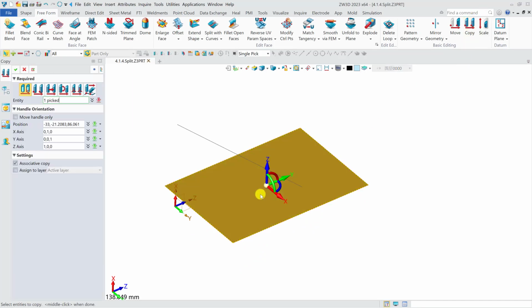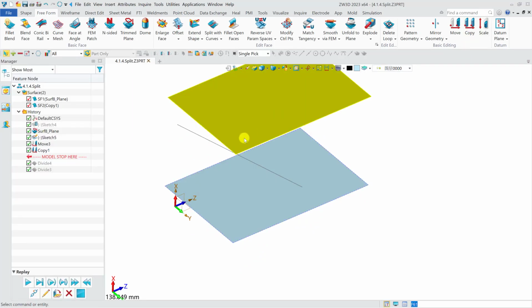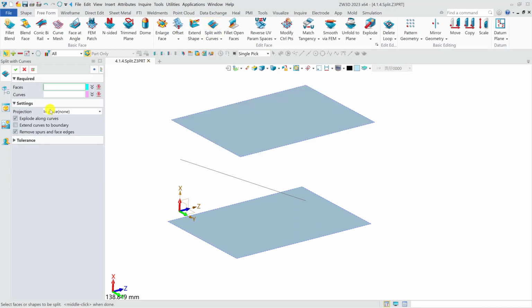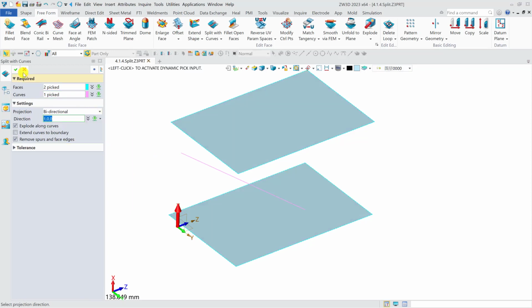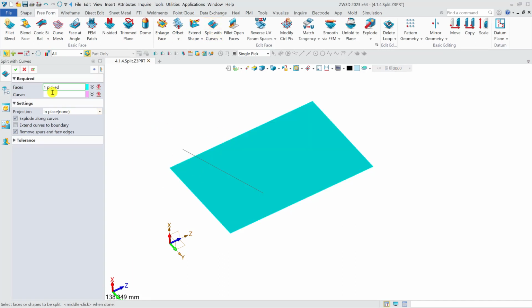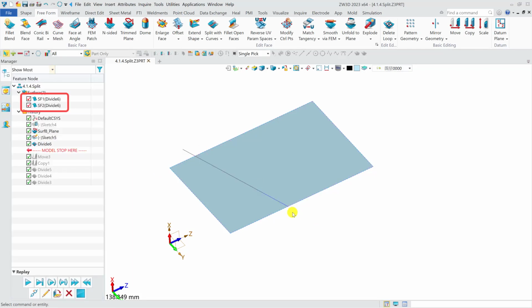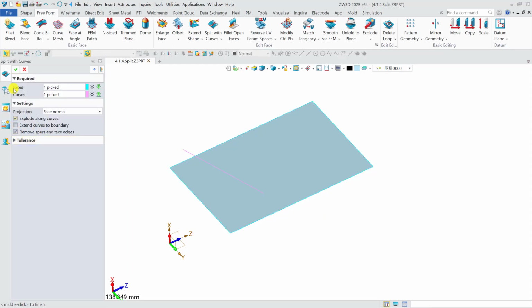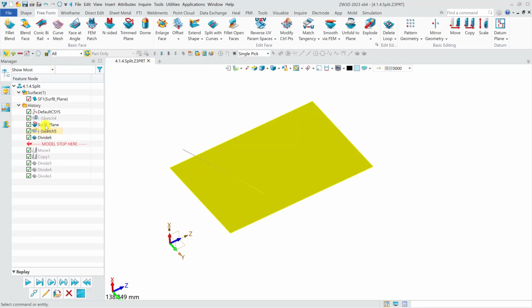Copy the rectangle surface to introduce the bidirection option. After operating, these two surfaces will be split. If the curve does not cross the surface, you need to check the Extend Curves to the Boundary option. If you check it, you will get two surfaces. If you uncheck it, the effect will be like this. I hide the line to make the effect clearer. So we usually check this option whether or not the curve crosses the surface.